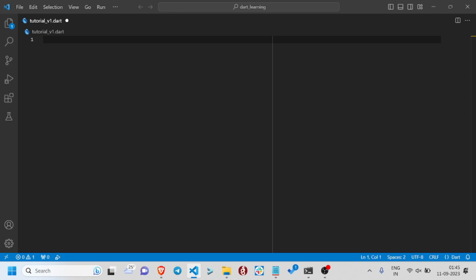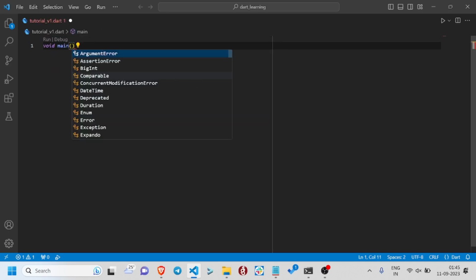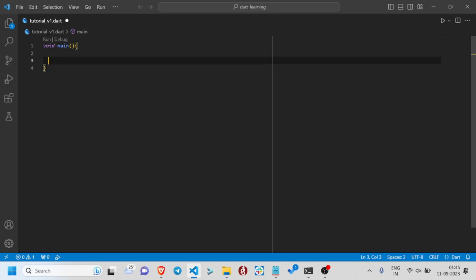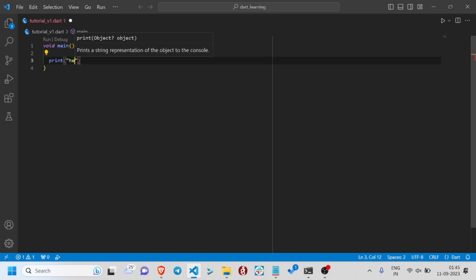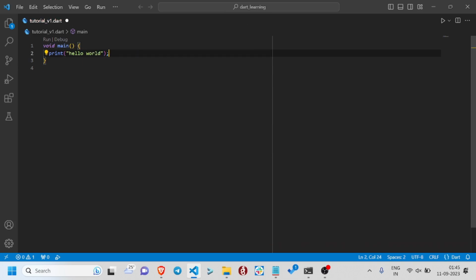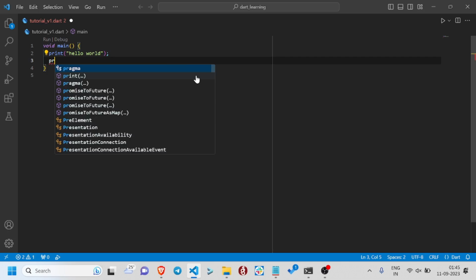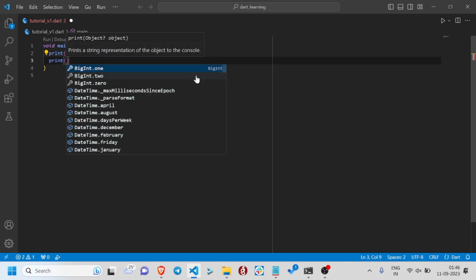But we'll discuss functions in the next videos. Okay, so let's create a void function. Now we are doing something like this: Hello world. Once again, I want to print it 5 times.